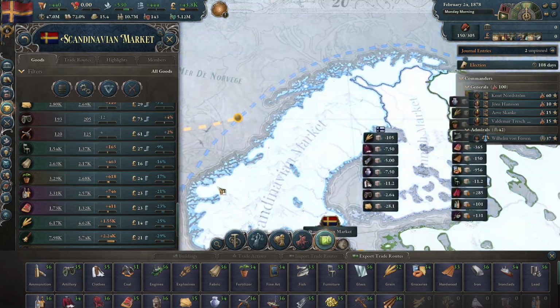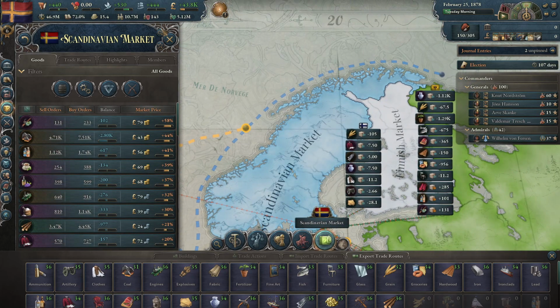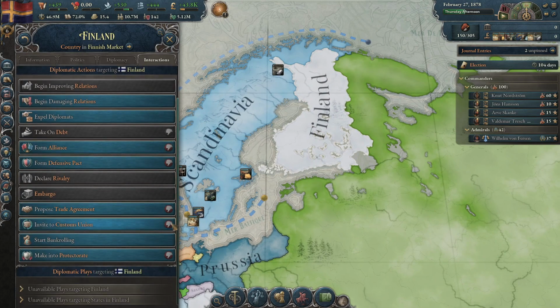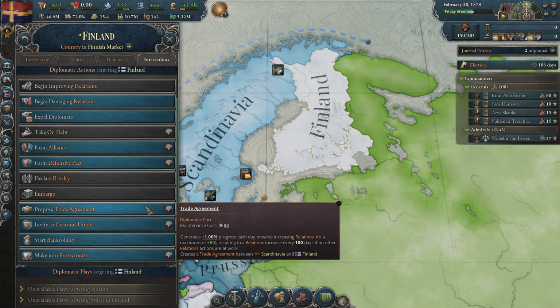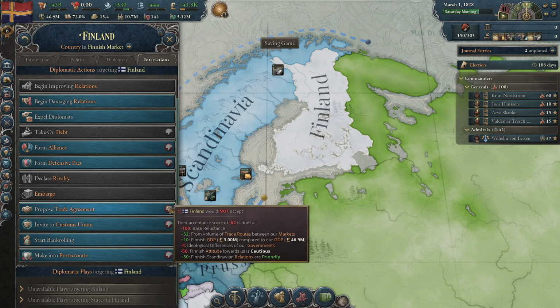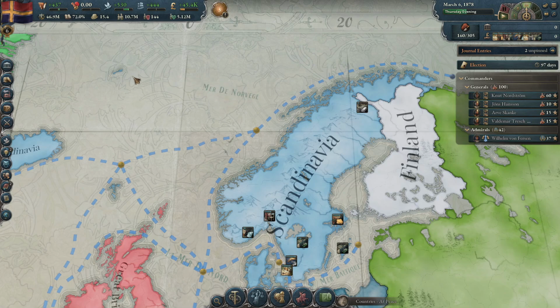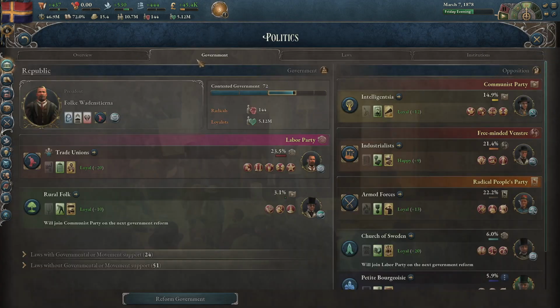Just fine. Alright then. So the reason I'm doing this is because ideally, I want Finland in my customs union, because I want them to be friends with me and to want to be in my country. I don't know if I can peacefully annex Finland without doing a diplomatic play, but it would be cool if I could. Oh, interesting.